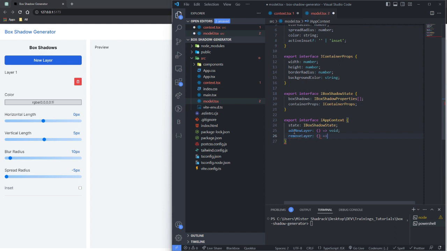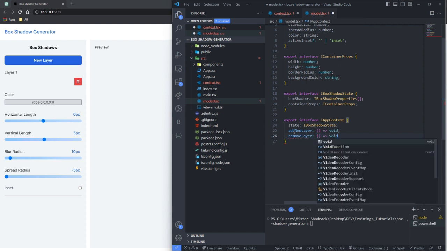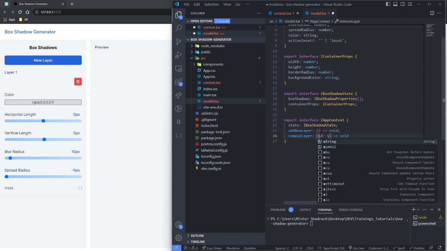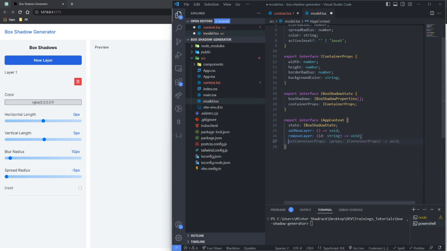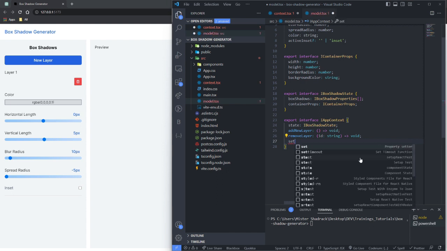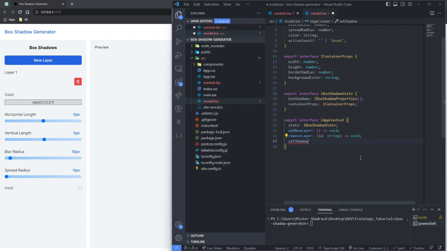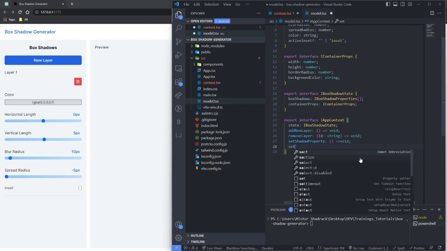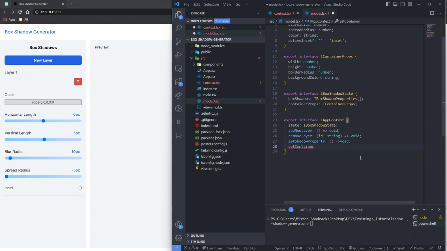This is also going to be a function, but it is going to accept a parameter, which is the ID of the shadow layer we want to remove. Apart from this, I am also going to have a function called set shadow property. This is also going to be a function, and then I am also going to have set container property.